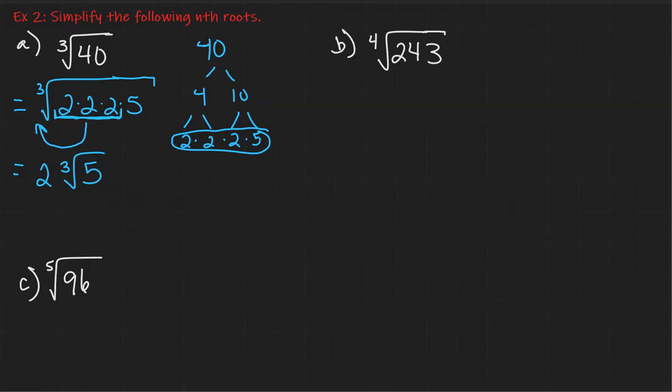So the first thing we want to do is factor it down. Let's talk about 243. It's a big number, but when in doubt, just divide some numbers into it. We know 2 can't go into 243 because it's not even. So let's try 3. 243 divided by 3 is 81, so we know this is 3 and 81. And then 81, we know that's 9 times 9. And we know 9 is 3 times 3.